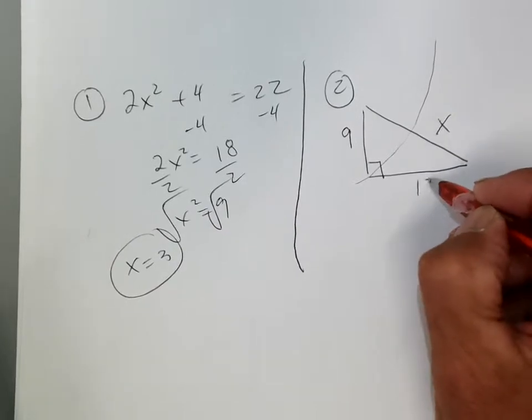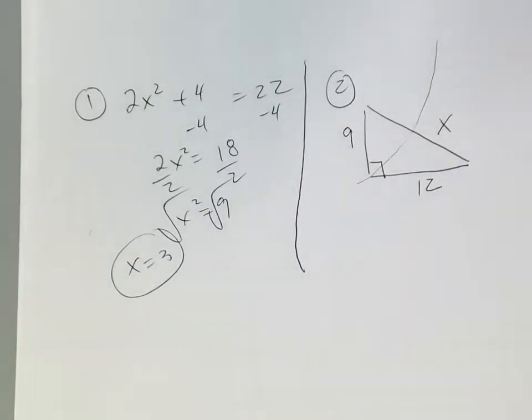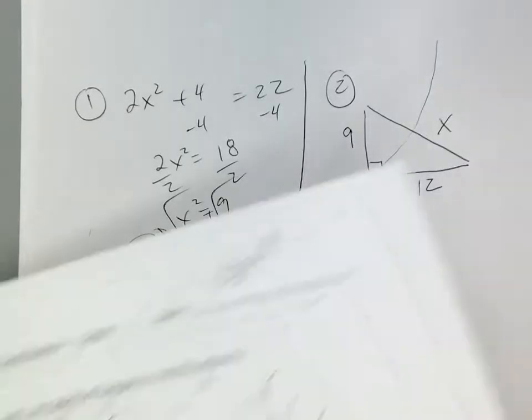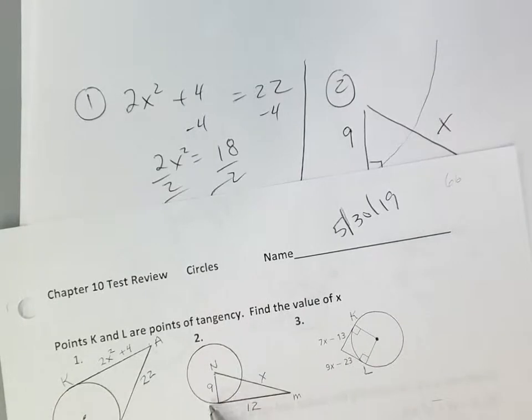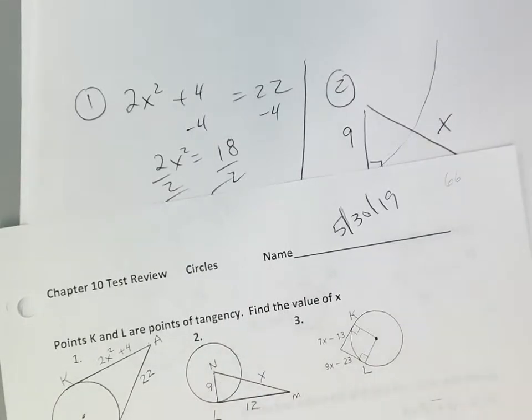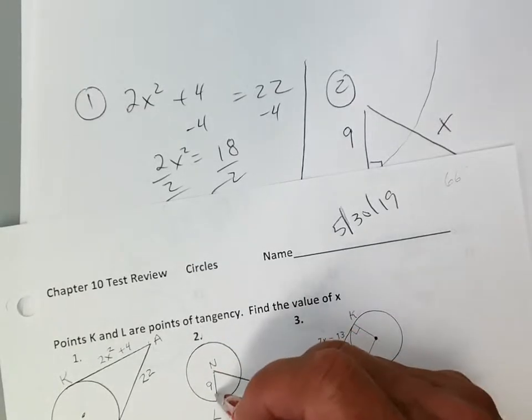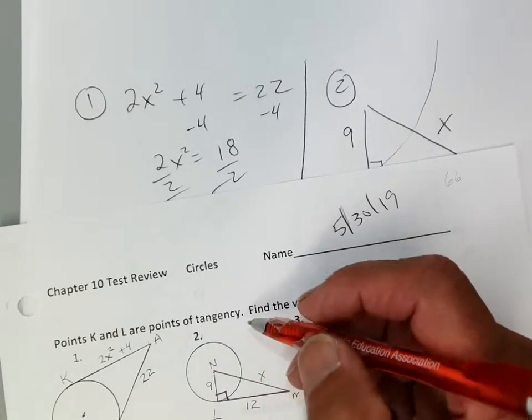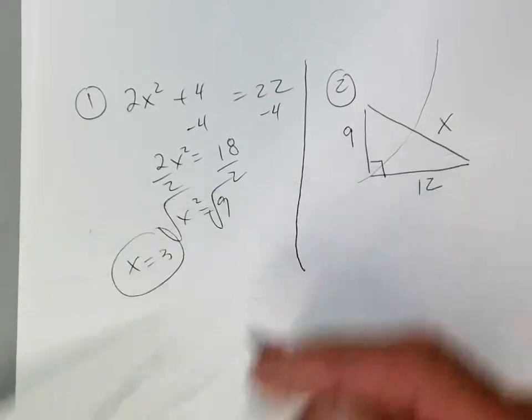On the test, would you put a little square to signify that's a right angle? I won't. Good question. But here's the thing: it says tangency, okay? Because it's tangent, it has to be 90. By saying that, it has to be 90. Does that make sense? Good question. Okay, it has to be 90 degrees. Nick, yeah, you got one.